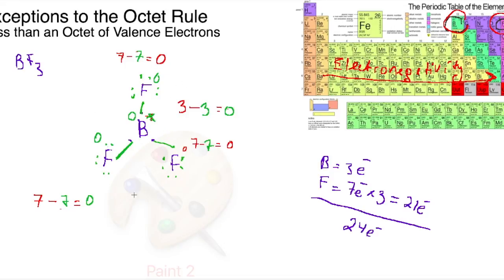So this is a more stable structure, or a dominant structure, and that's the structure we're going to stick with, even though, as you can see, boron in this case does not follow the octet rule. But this is a proper structure based on the electronegativity rule, because we're not violating the electronegativity rule like we did in the earlier structure, because we have zero formal charge for boron as well as zero formal charges for the three fluorides.